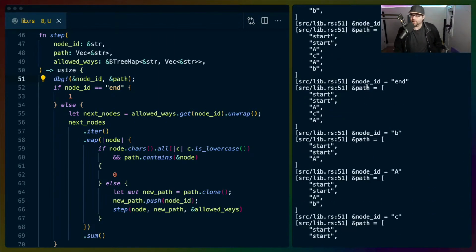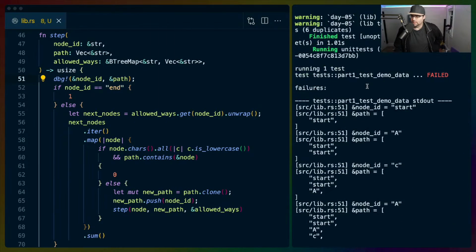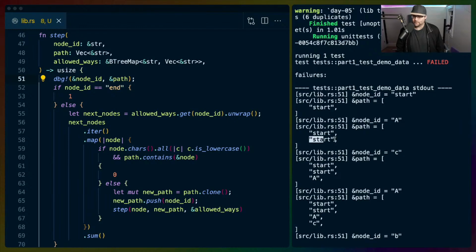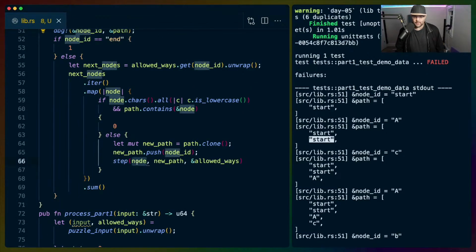Okay, so we've got this, and we start with start, and we try to add node ID A, right? So then we're adding start here. Why are we adding start here? That's why.